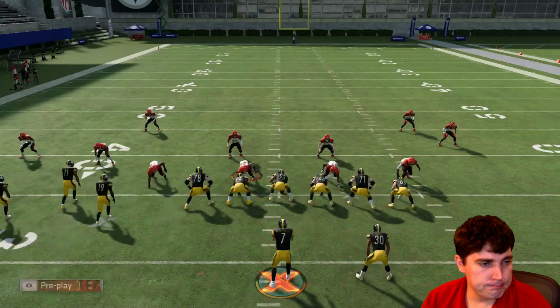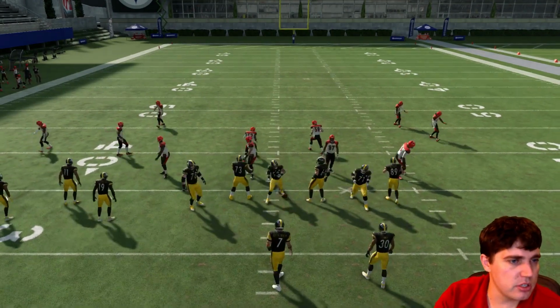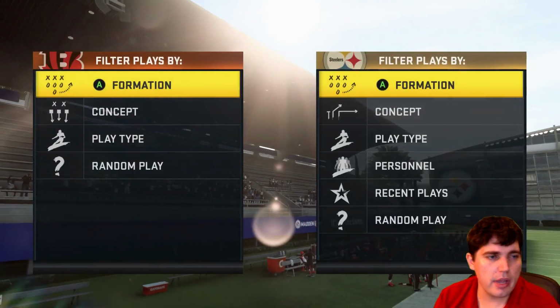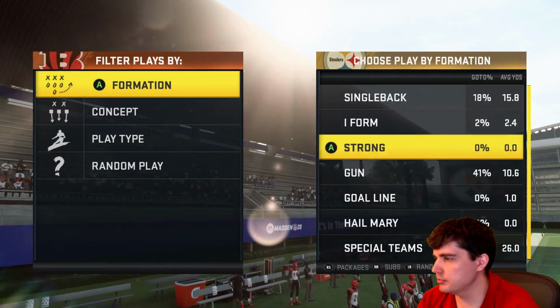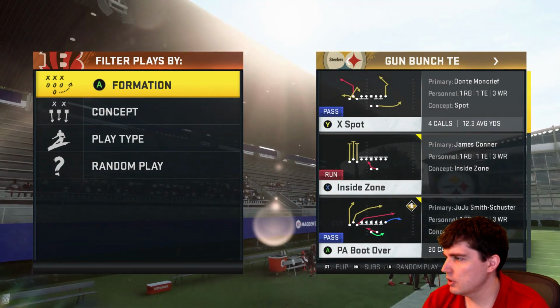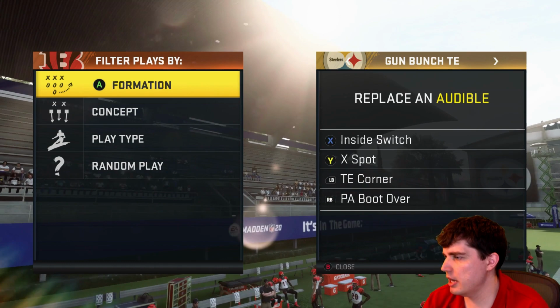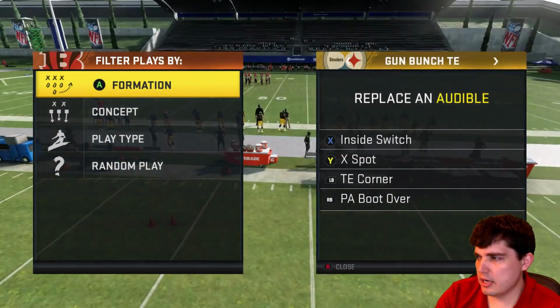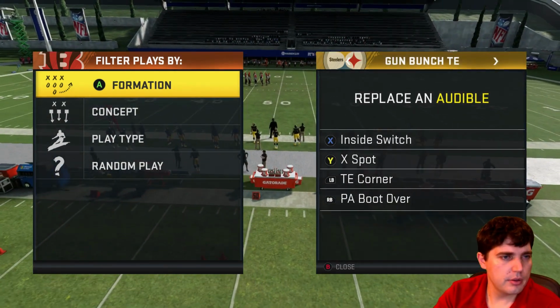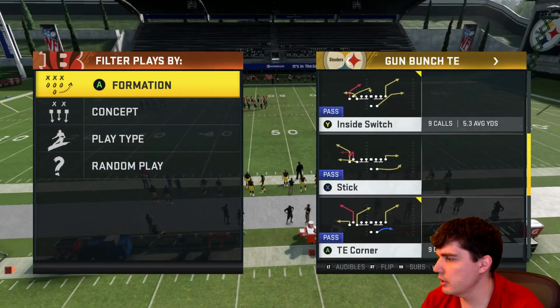Next play. I'm going to do a follow play next. Otherwise, inside switch I should have talked more about. We'll do X spot, tight end corner. What else besides the runs? What else do I want to look at?